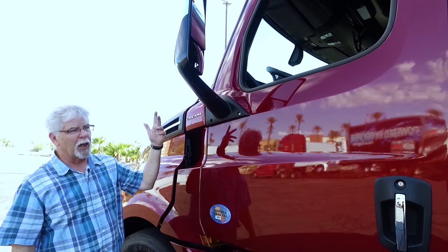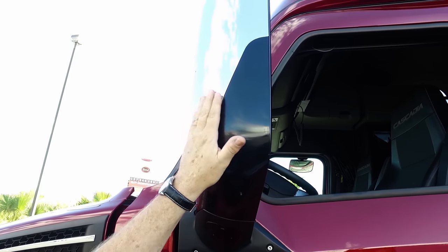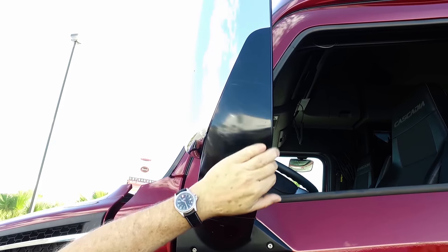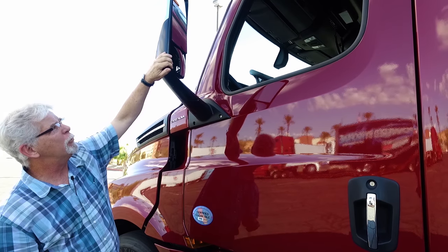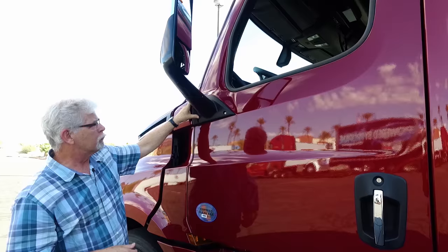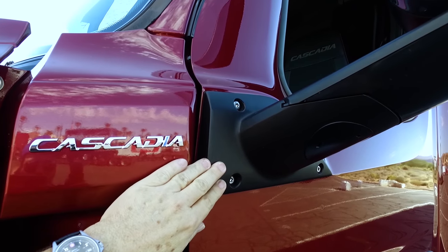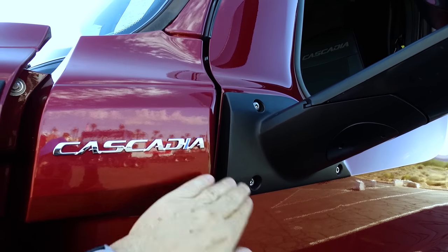This mirror design is new for the new Cascadia as well — it's been sculpted for optimum aerodynamics. You can see the shape: it's well curved at the front and side, and there's a transition point to keep the air from curling back behind it. These are really securely mounted to the door — there's absolutely no wiggle or shimmy in these mirrors at all, even at low speed when you're idling and backing up.